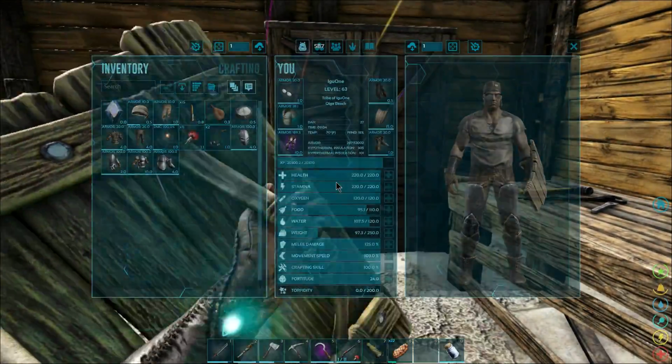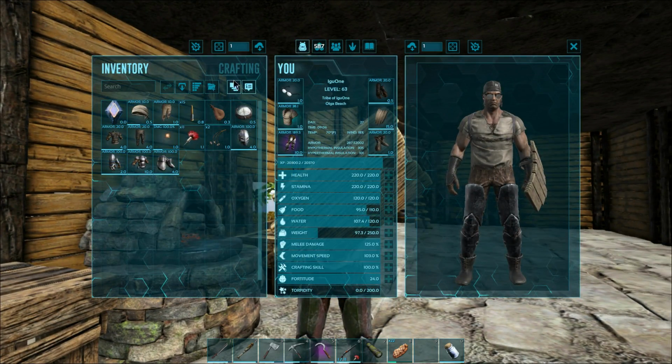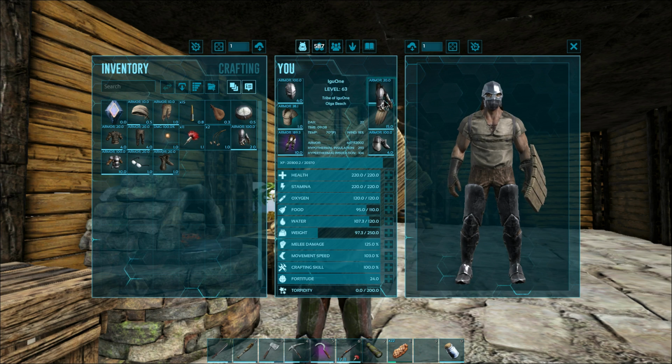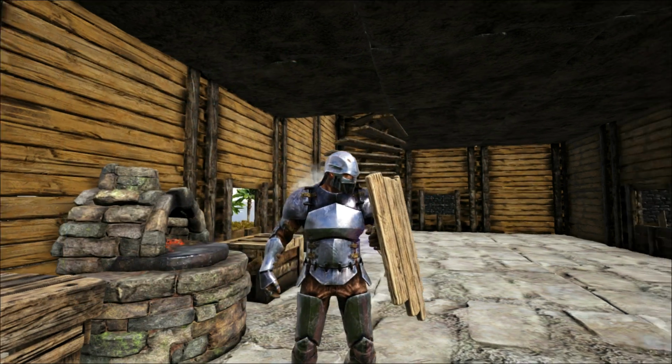So let's just, where is it here? Okay, let's garb up. Okay, helmet, booties, gloves, and where is the big chest piece? Alrighty. Oh yeah, we're ready.